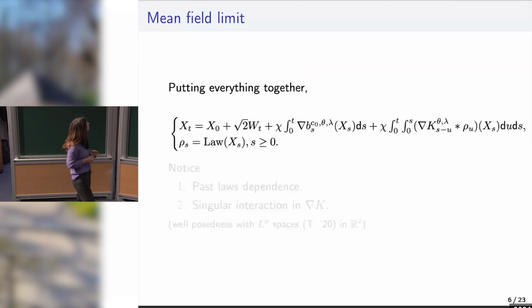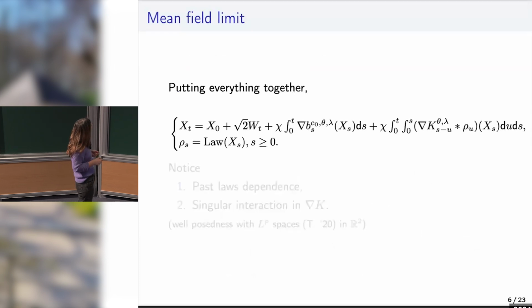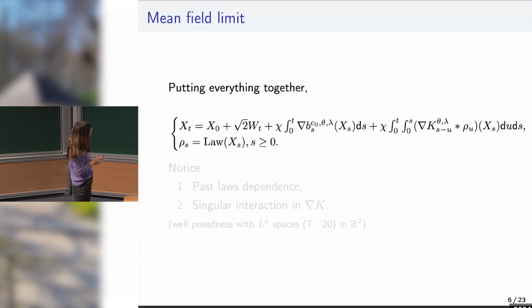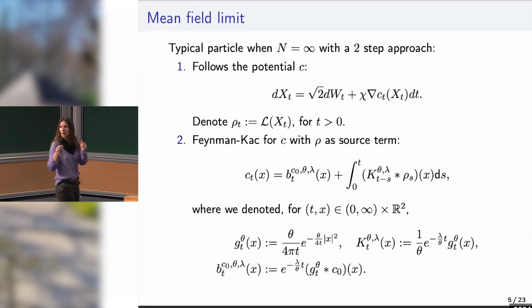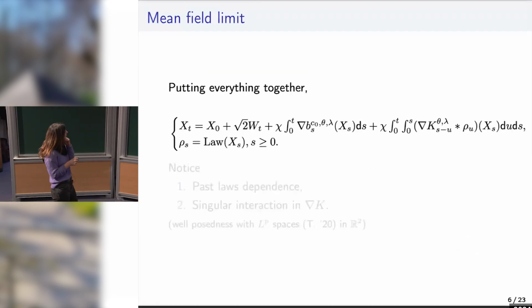So we do that, and we come to a nonlinear process, okay? A stochastic process where you have some Brownian motion, you have some linear part, so you have some drift, but then you have another drift which depends on your law. Okay, so you need to impose that the circle is closed, so everything should match. So this rho should be the law of this process. Okay, so this all matches. So this is what happens here.